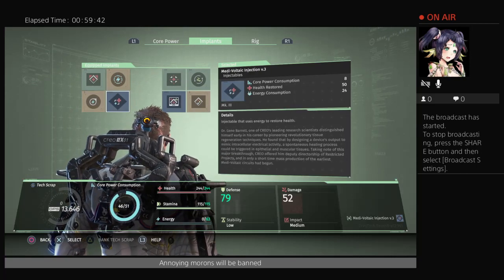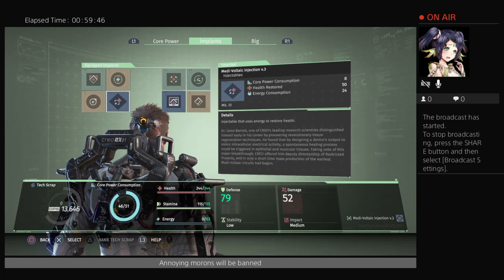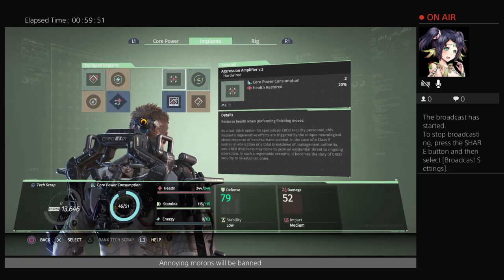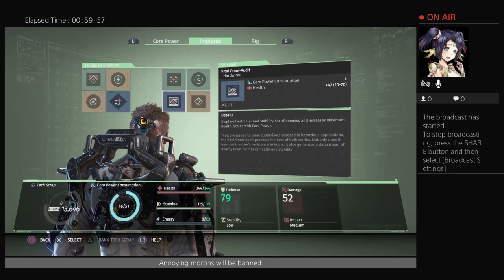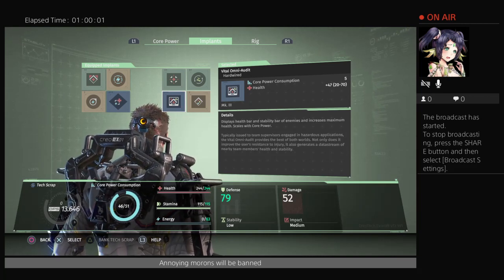We do, we have enough core power. So now we've got this and this. Very useful. We can also opt to change, I don't know. This should be enough, to be honest. 244 health.